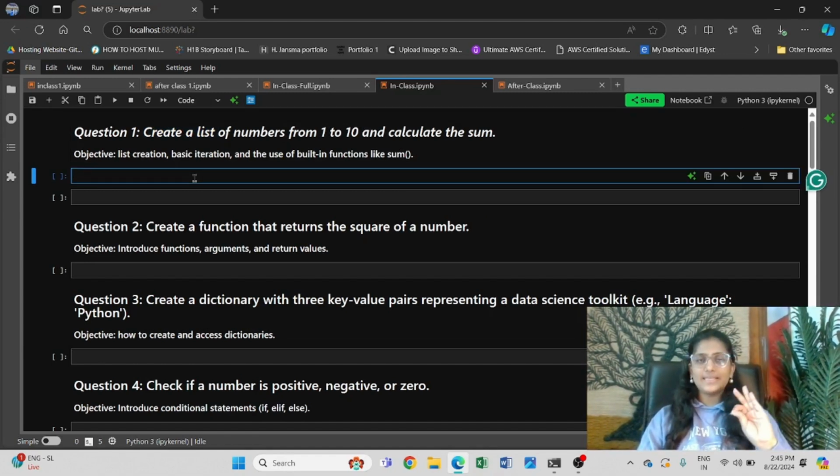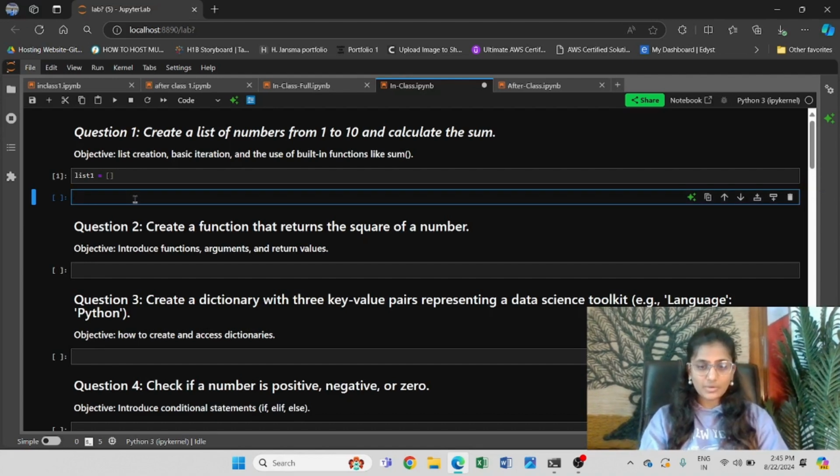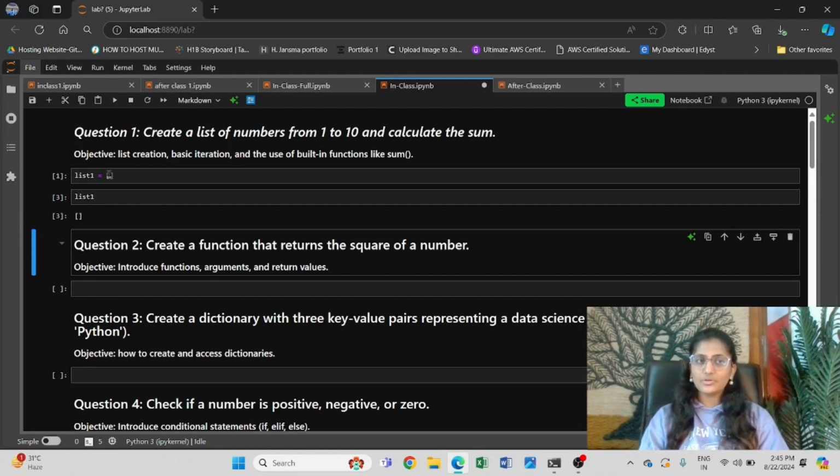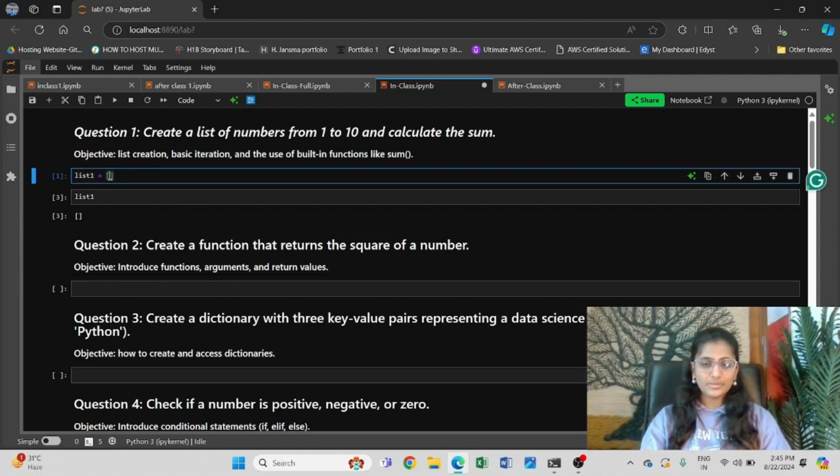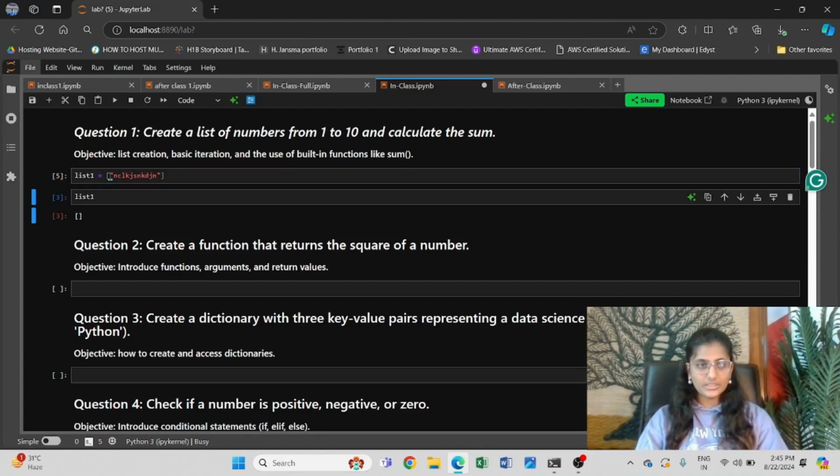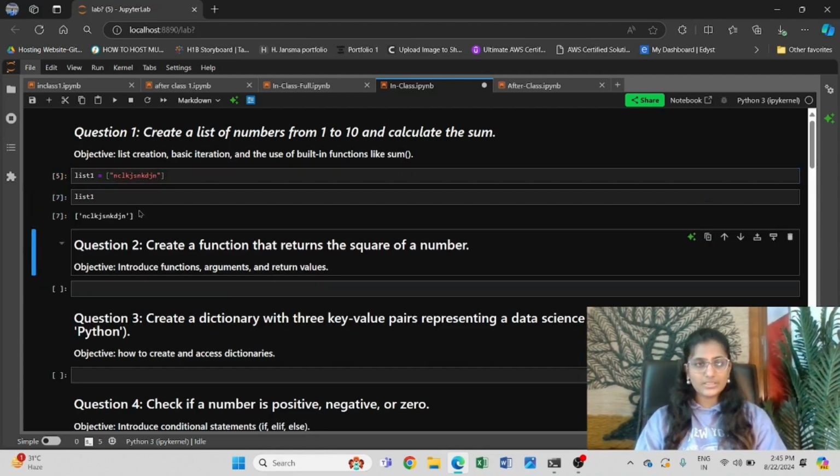So creating a list is easy, where we are going to just put square brackets and then create it. For example, I'm going to put list 1. Let me show how to create it first. This is list 1. If you just put square brackets, then you can create list 1. This is an empty list. If you want to see what is in the list, you can type list 1. So that's actually an empty list. If you're going to put anything in this list, for example, if I put double quotation, if you're writing a string, you can write whatever the string is, and then you can see that particular string is given.